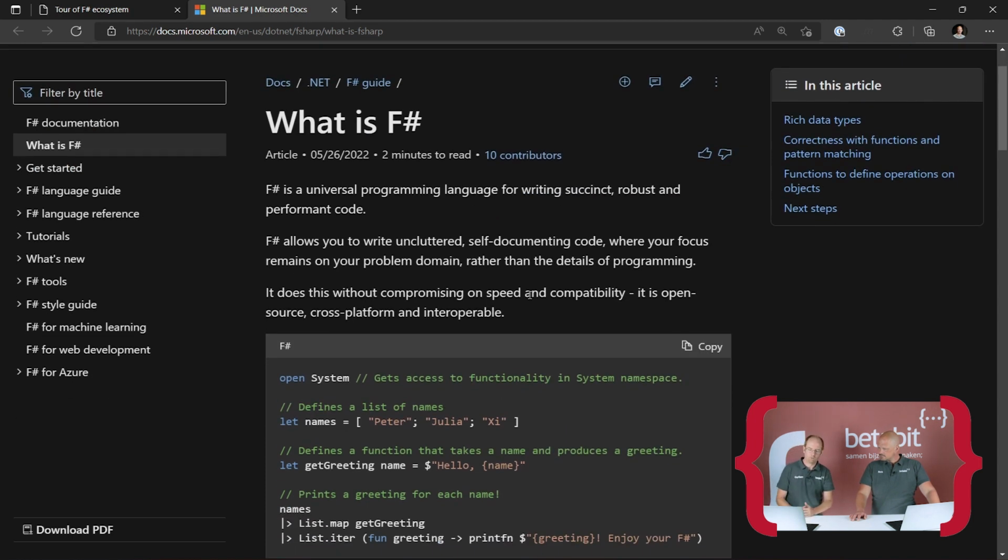So if we look at what is F#, one of the most important things is that it's a universal programming language, so a general purpose programming language that could be used for anything, from data science to UI to web apps. Everything you want can be done, but as we all know, if we want to build an API or UI, it's good to have some frameworks or libraries you can build and depend upon. Sure, you can make them all yourself, but then you have hard work making that.